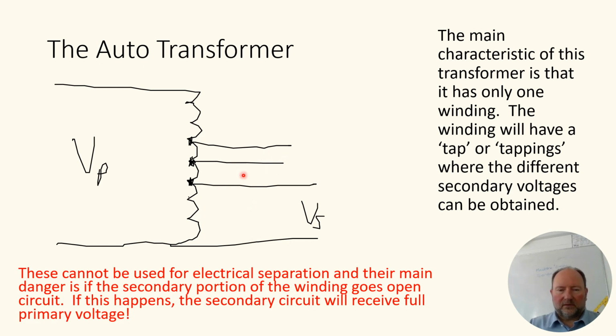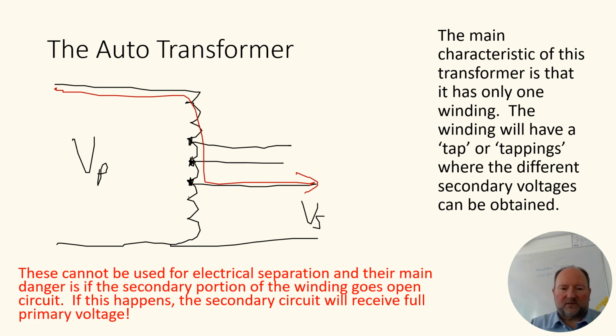The other downfall of this transformer is that this is where your secondary current would be flowing through this part of the winding, and it also takes the primary current as well. So a lot of current is being passed through your secondary winding, this part here. If after a while you put in too much current, you may actually burn this winding out. It may go open circuit and burn out, in which case, unfortunately, the primary voltage is likely to appear straight across the secondary output. Now that's really going to be disastrous.